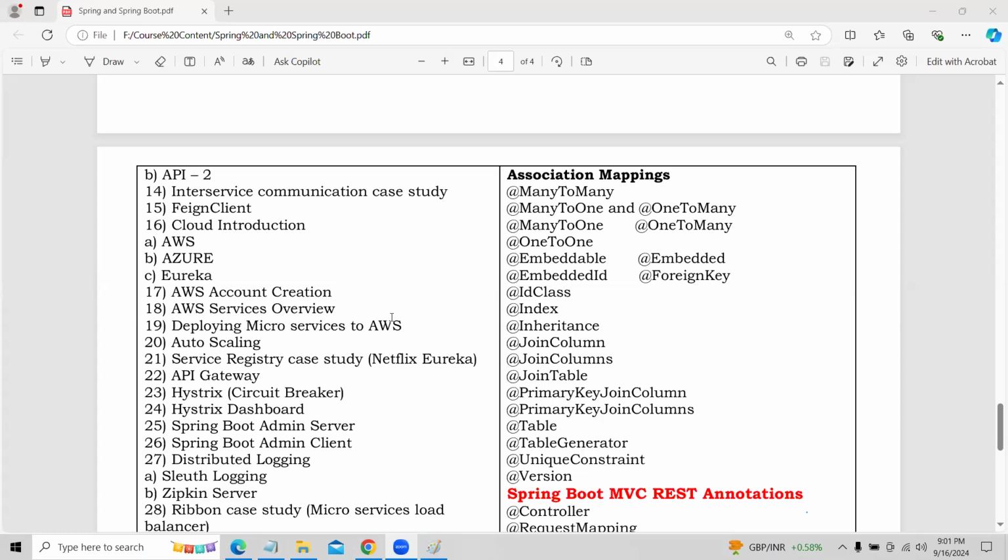OAuth means once you deploy your project to an EC2 account on an AWS server, in that case OAuth 2 is required. If you have an AWS account, definitely I'll show you. There is no doubt in that. You can create my AWS account, we'll deploy there and I'll show you. Definitely.